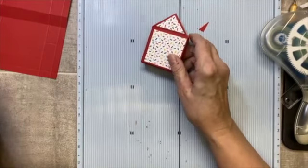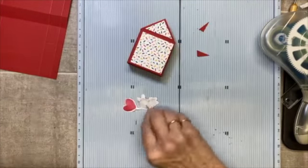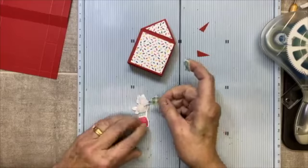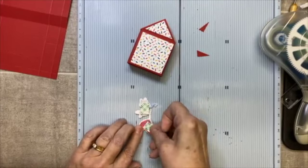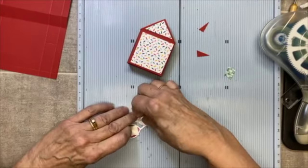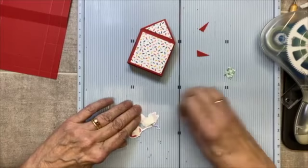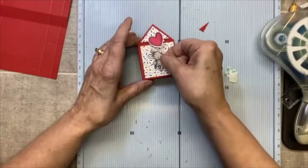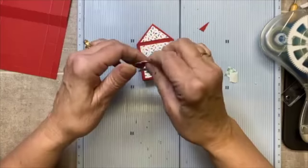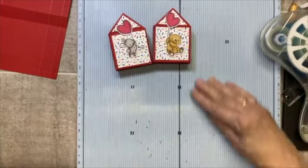All right, and then I have this little bunny that I'm just going to put on here. And I'm going to put some foam tape on that. I think I took this off something else. So now I have two little Valentine boxes. And there we go, there's my two little houses.